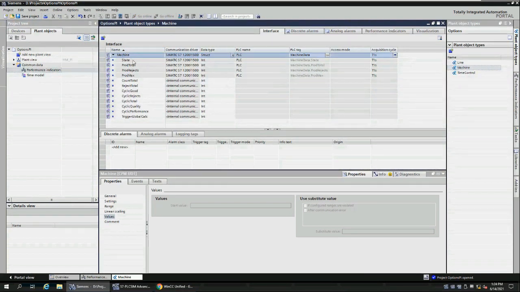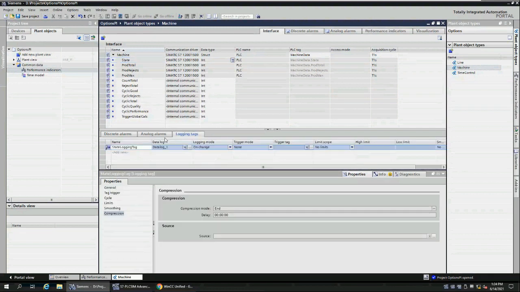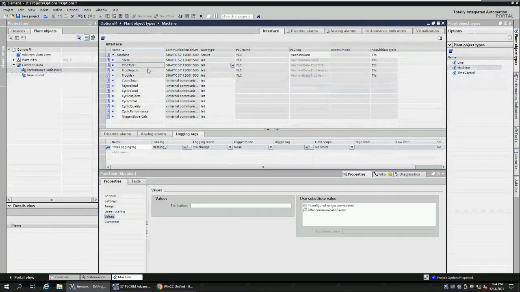So we see state, product total, product rejects, maximum, etc. All of the elements associated with this plant object type are also logged. So each element here is also logged within the system, within the database, and that's to allow us to calculate the KPI over any time period we wish.